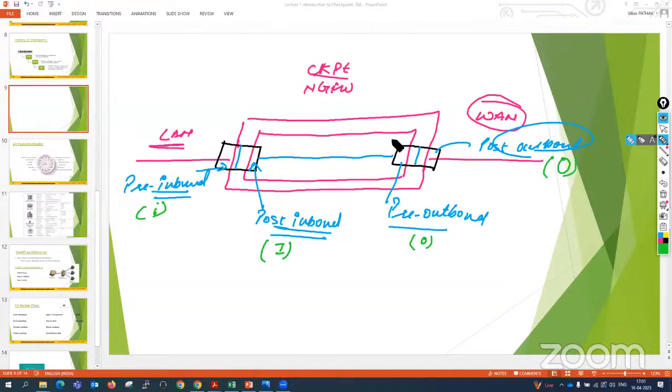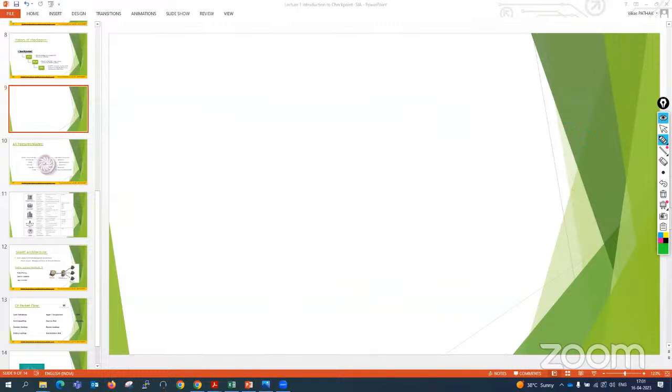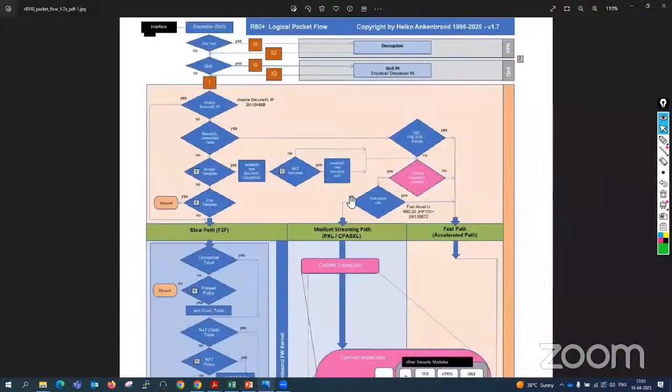Okay. So this pre-inbound, post-outbound is clear to everyone, right? If you have any sort of doubt, the smallest question in your mind, just let it out. It's clear, right? Okay. So let me rub this out. Now, remember this small i, small o, capital O, okay? Let me go back to my image.